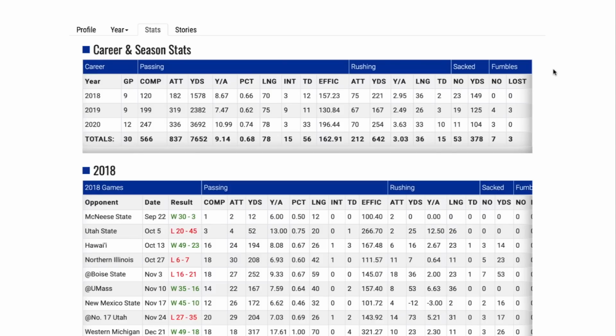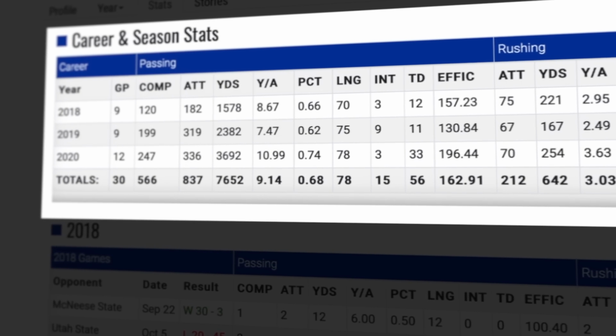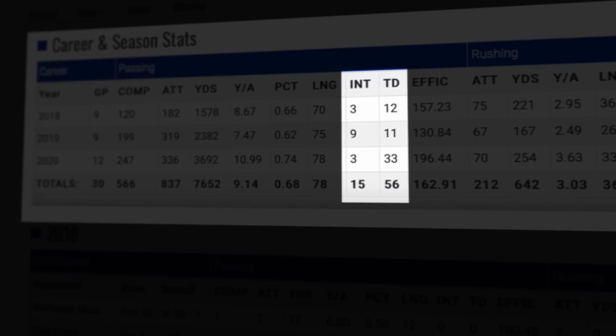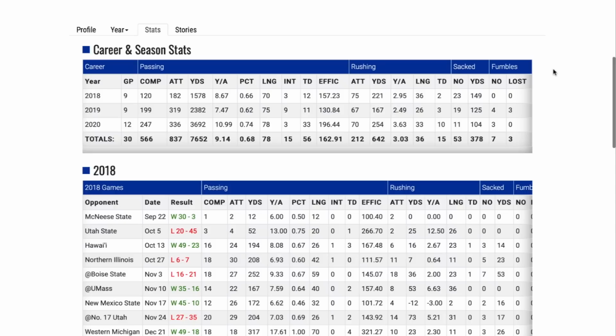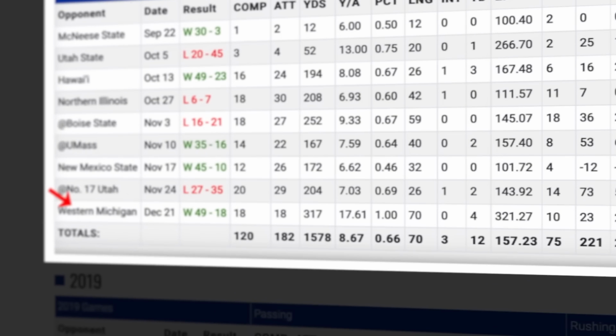His career in terms of numbers really speaks for itself. For a guy who played one full season and parts of 2 others, to go out and still put up over 7,000 yards passing, never dipped below 60% completions, and most importantly, improved his touchdown to interception ratio each year. You have to be impressed. And it just showed that he's got real command of the game and is going to be able to handle competing at the NFL level. His freshman year, 19 years old, was the youngest player to ever start for BYU.